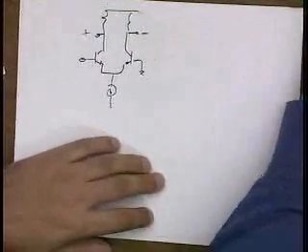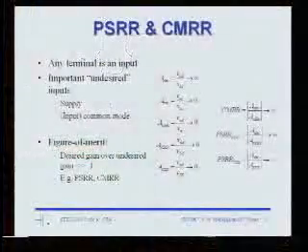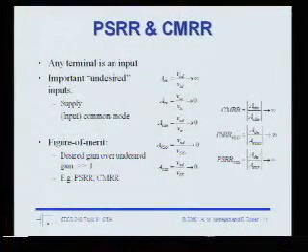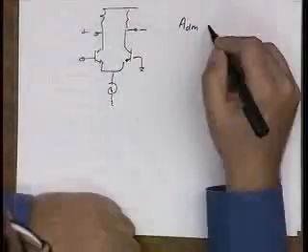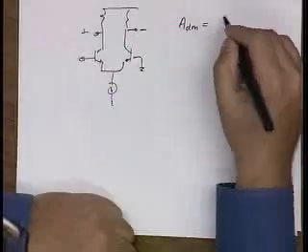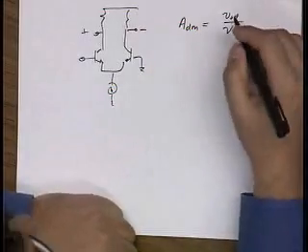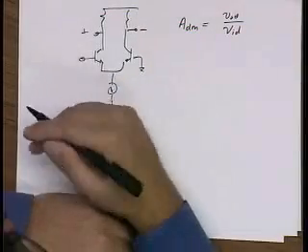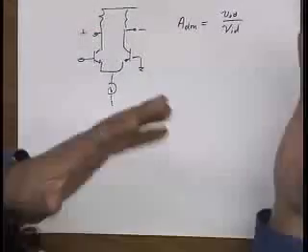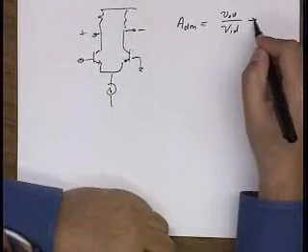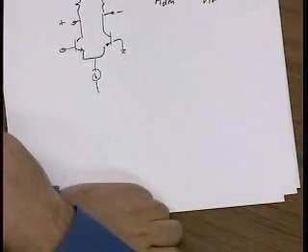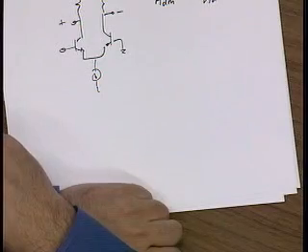Okay, so let's talk about some figures of merit for fully differential amplifiers, and it's probably hard to see, so let me write these a little bit bigger. So what's ADM? ADM is just the differential gain. It's the differential output voltage divided by the differential input voltage. Okay, and for a very good op-amp, for a very good OTA, this should approach infinity. Should be very large.